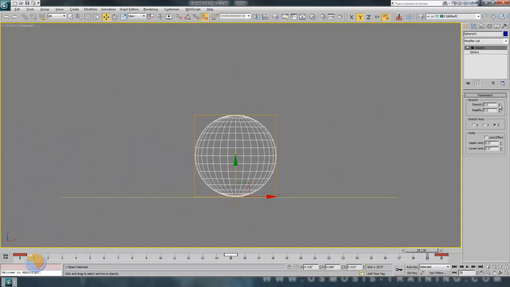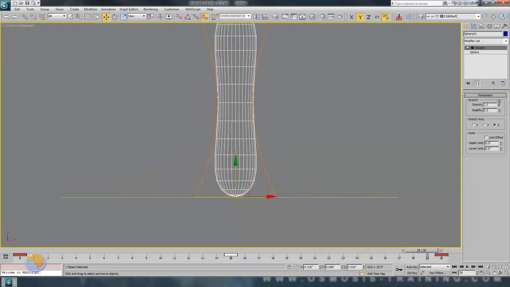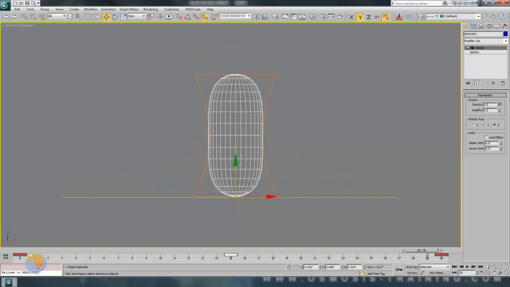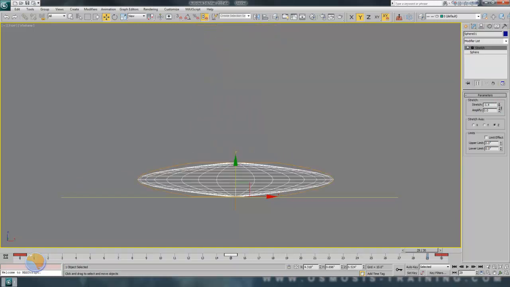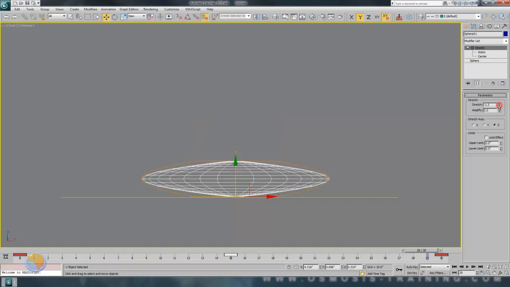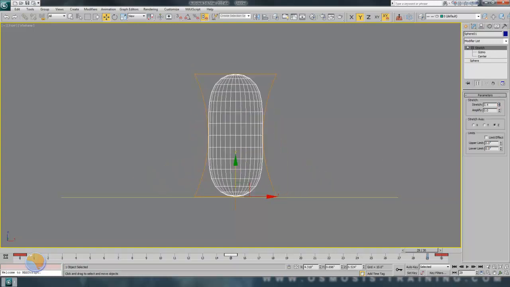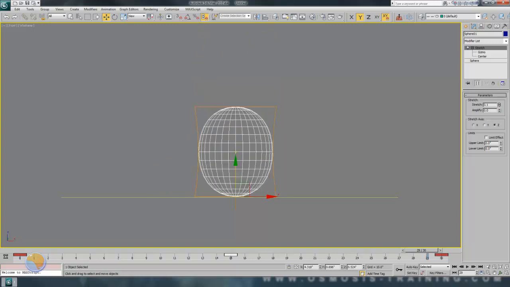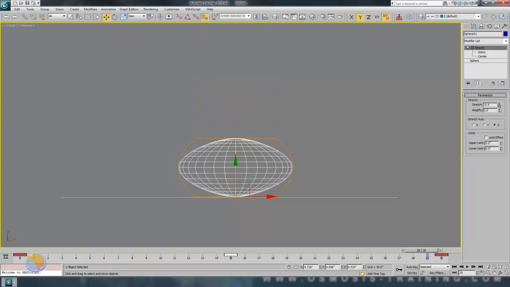You can see if you just spin that stretch value up and down, you can see what effect it has on the ball. And because my pivot point is at the bottom of this sphere, the stretch gizmo center, or the stretch center, is automatically at the bottom of that sphere, so it works well with making this object look like it's being squashed by weight or gravity.